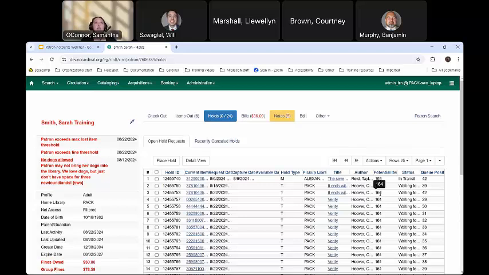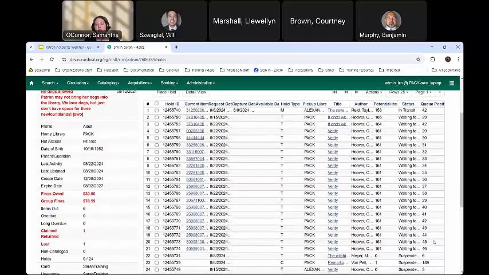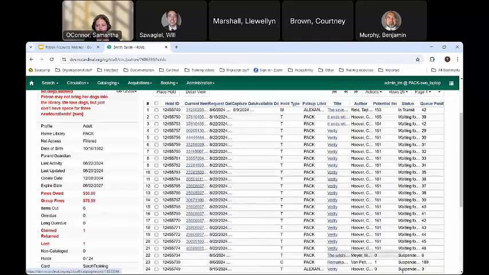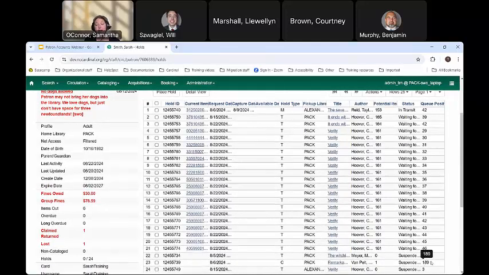So just be aware that queue position isn't set in stone, but it can at least give you an idea. The patron can come in and ask where they were for this book, and you could say, well, you're 42nd in line and there are 153 items. I can't do that type of math to tell you exactly how long that would be, but I guess probably about 9 weeks or so. When you have these high demand books, you can be pretty high in the queue. This one down here, 189th in line. Honestly, I'm like 200 and something in my library for this one, so this is pretty good.